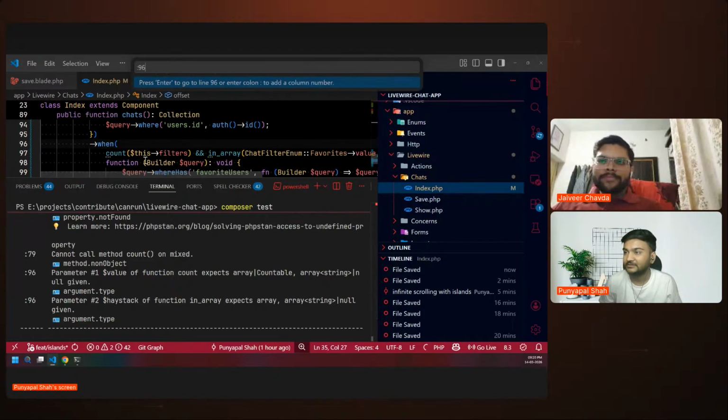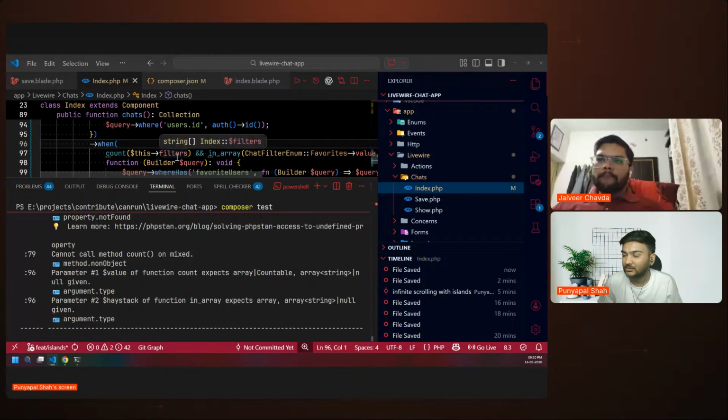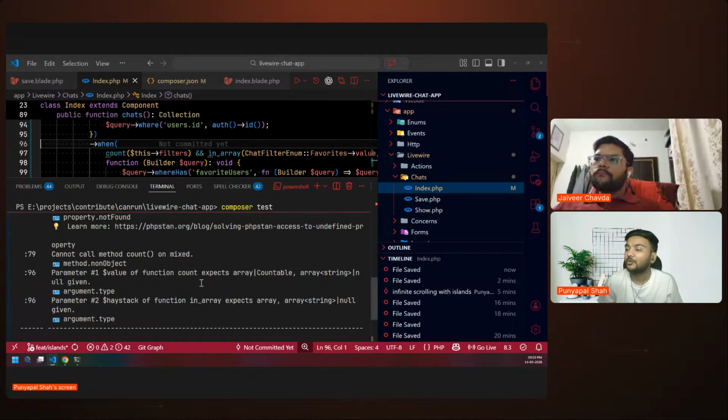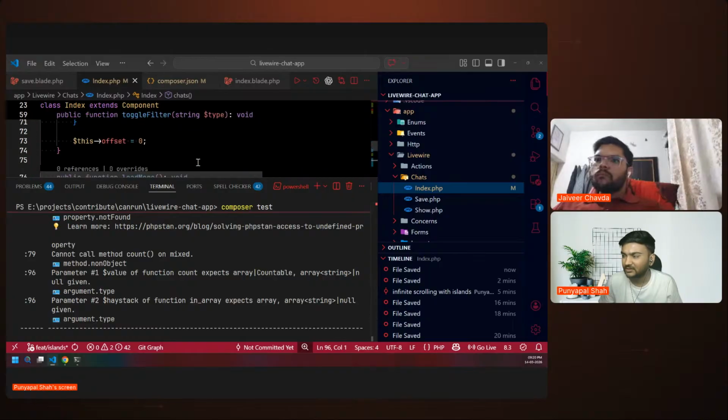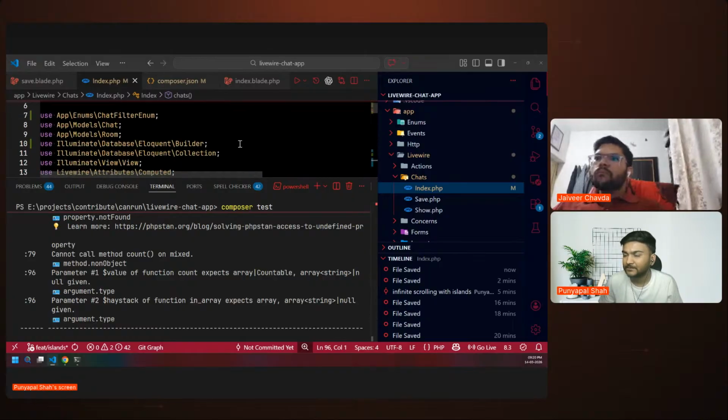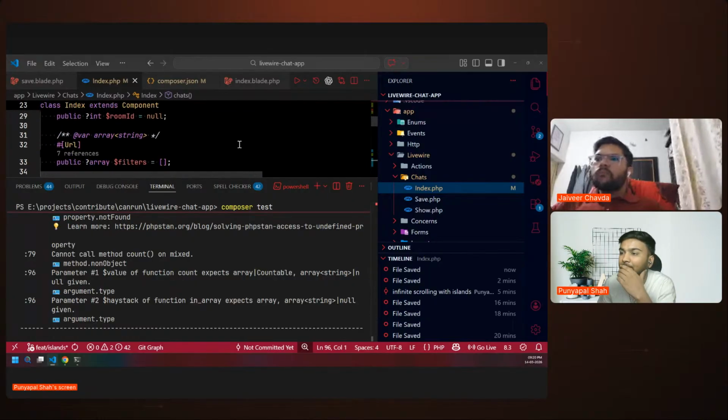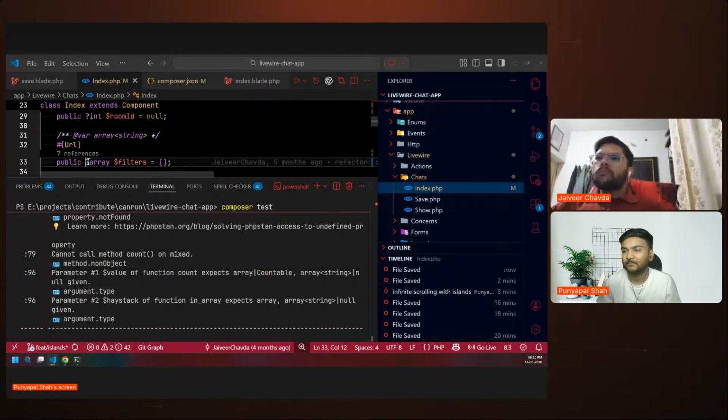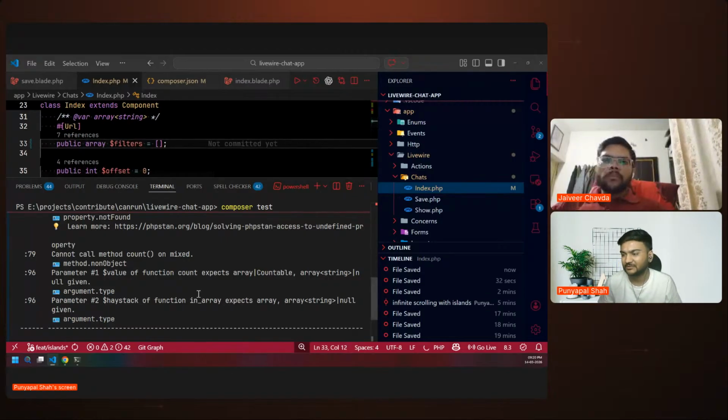And line 96. Oh, what does it say? Argument one of count expects a countable variable, but array, string, null given. Oh, filters can be null as well. Why? Filters shouldn't be null.